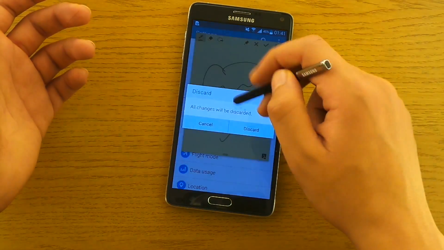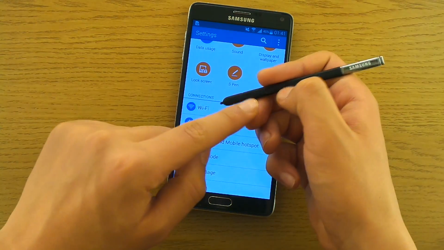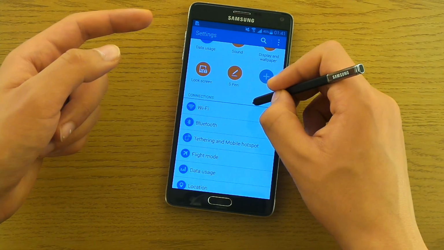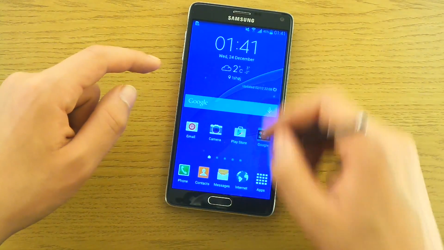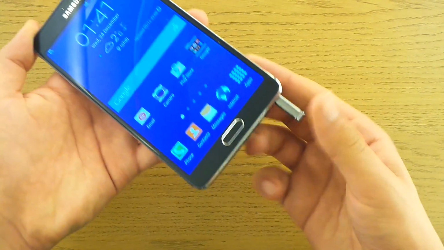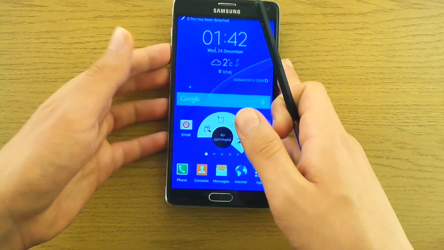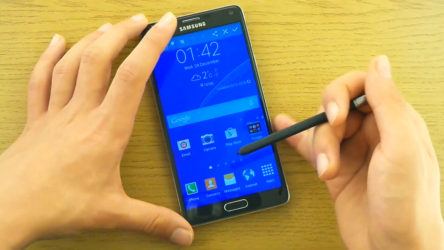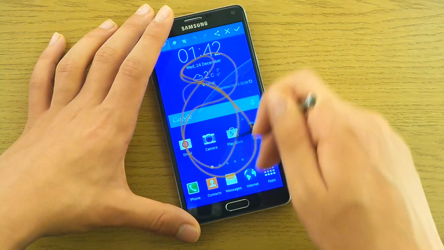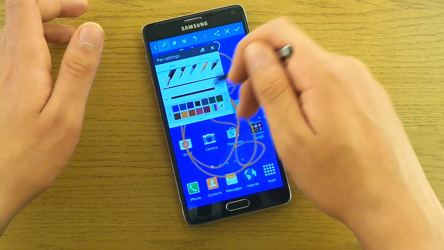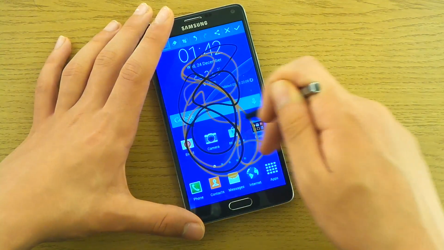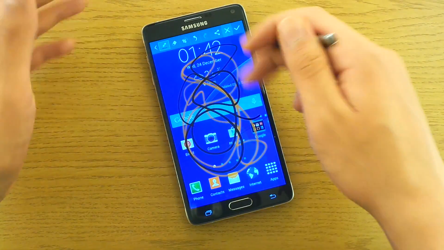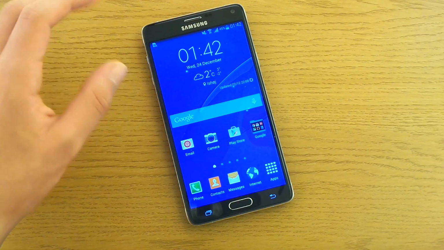Oh. Nope. Quick Note. You can press the button here while hovering over the screen to get this air command. Oh my god. Get air command out of the position. I don't know what's wrong with this pen. Let's get it out. This one, air command. If you press this one, called screen write, it takes a screenshot of your screen, and then you can write on it. You can write on the screenshot, change colors, and make the photo of the screen a little note for yourself. You can share it, you can save it for later, you can do a lot of things to a screenshot, and that is pretty cool.